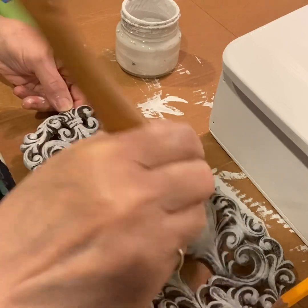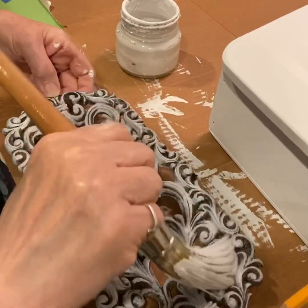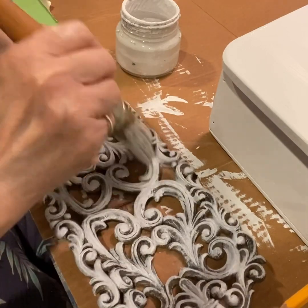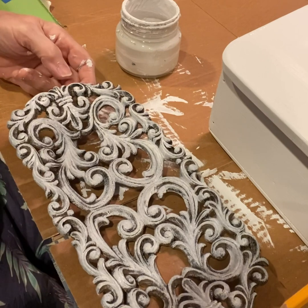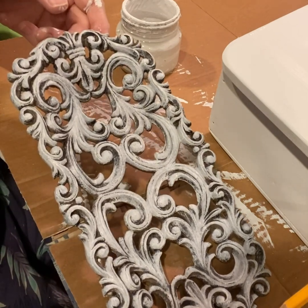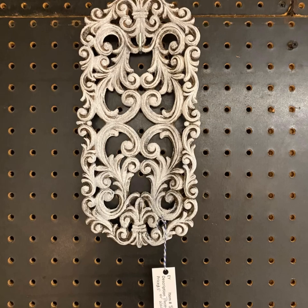It was a very easy and a very quick flip, and I just thought the intricacy of the carvings were great. And here it is in my booth. I thought it just turned out beautiful.